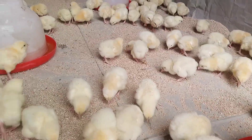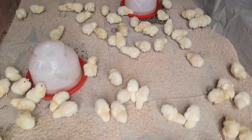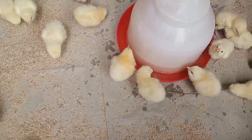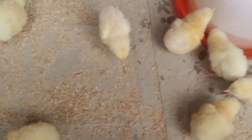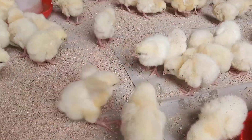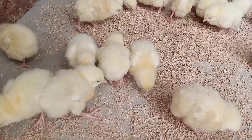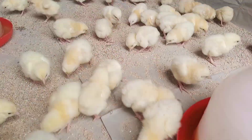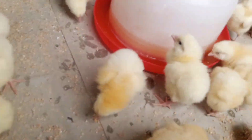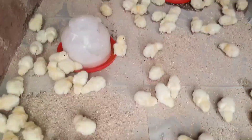Another advantage of factory vaccination is that the chickens are kept in boxes — the same boxes used to supply them to you — which makes it much easier to vaccinate than when they are sprayed all over a poultry house on your farm. It is more effective to vaccinate them in the box using spray vaccination at the hatchery. In hatchery-vaccinated flocks, the percentage of protected birds can reach 100%, which results in better performance.